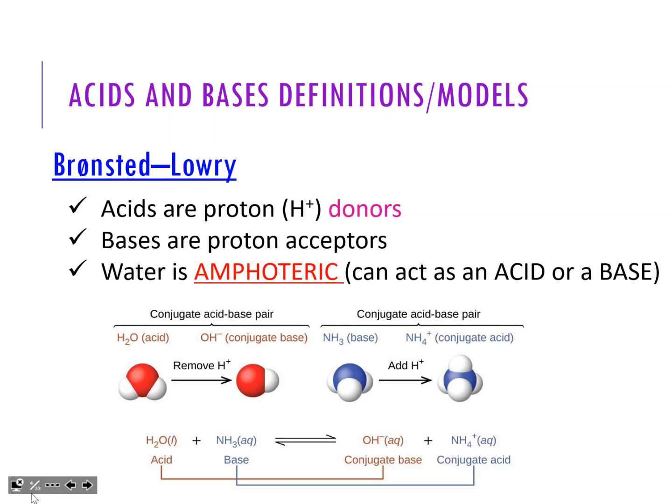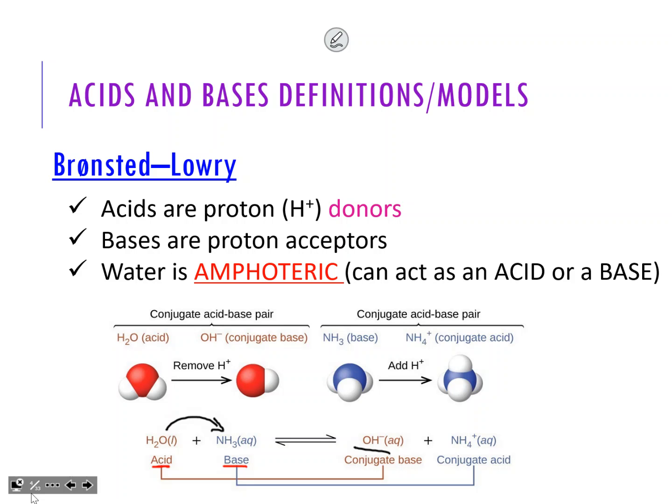So if you're looking here at our example diagram of how this transfer might occur, you need to have two things in order for it to occur, because one has to donate, one has to accept. So if we're looking at the reaction of putting ammonia in water, ammonia is the base and water is going to act as the acid. So that means that the water is donating the H over to the ammonia. When it does that, it loses an H and it becomes hydroxide.